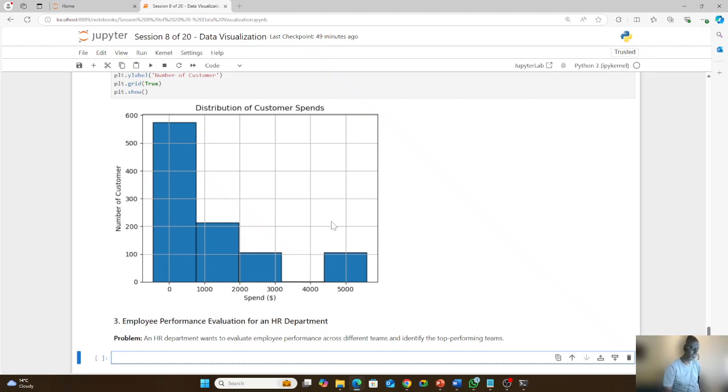We want to evaluate employees' performance across different teams and identify the top performing teams. That is what we want to do. So let's grab the data.